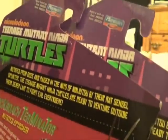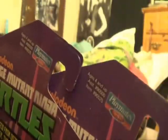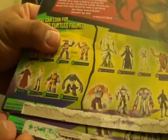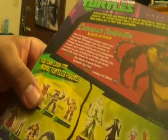So yeah, everything on the first print, on the color, like the purple, the first print will always have the lighter color, and the second print is always going to have the darker color. Nothing really new about the whole website thing, because if you watch my first print for Leonardo, Raphael, Michelangelo and Donatello, I brought in the second print, and their boxes were so much different. Different websites, because they usually start off with Playmates, and the other one says the other website for Nickelodeon. But this one right here, both of them just say Playmates. Nothing really different. No bloopers, nothing on the side, on the back.